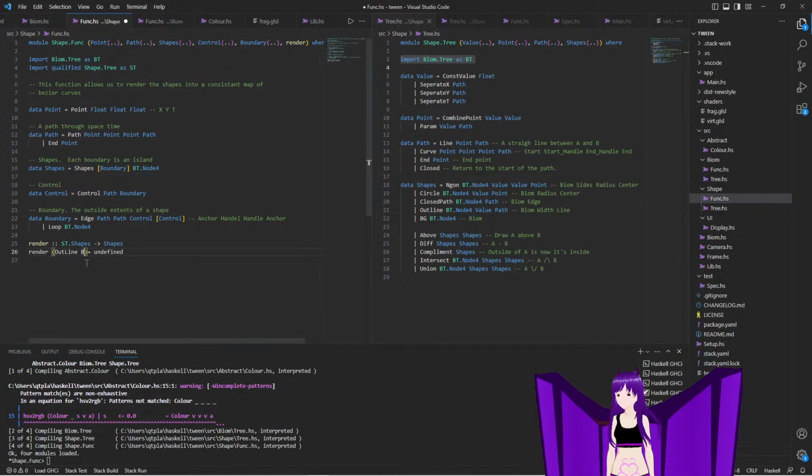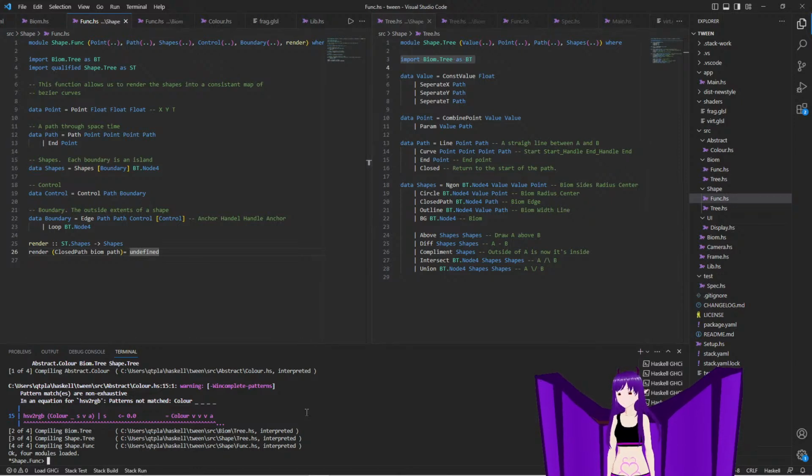So it's biome. Oh no, so it's closed path because that's path, which is biome and path.